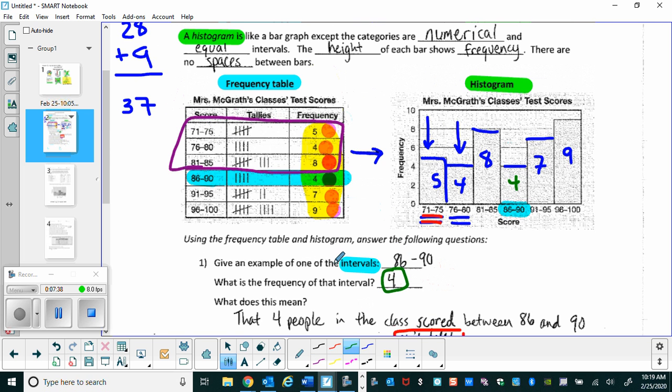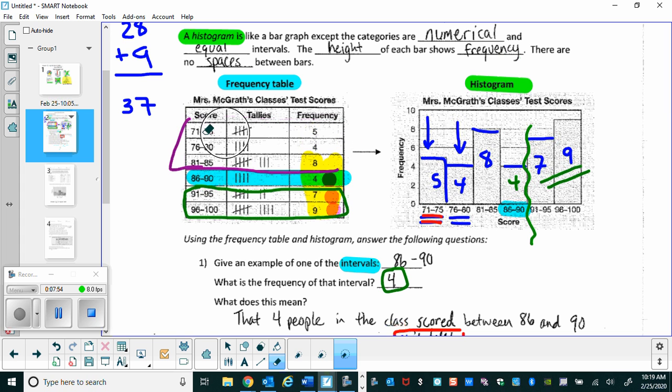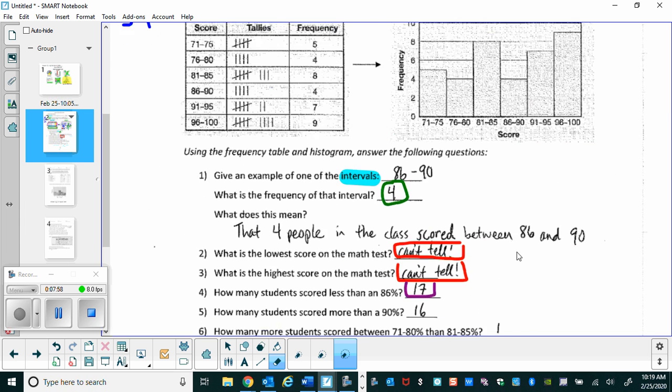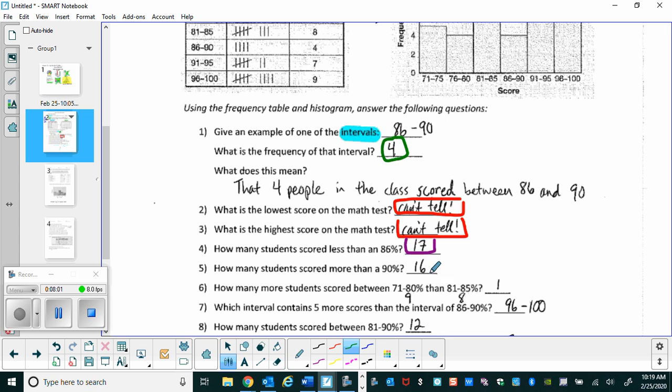More than a 90 would be these 2 green boxes, so 7 and 9. Now you can look at the histogram as well. More than a 90 is above this green line, so it's those 16 people right here. I'm going to erase a lot of this now because I've got a lot of coloring going on up here. Let's fix this. All right, so we took care of the 16 people.